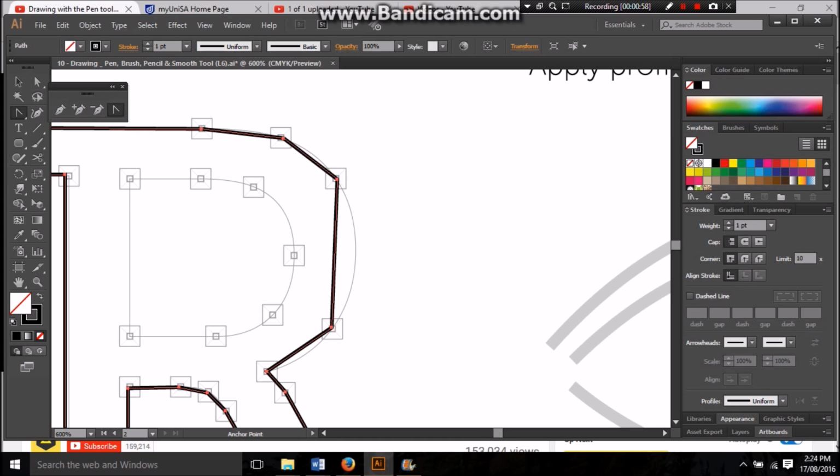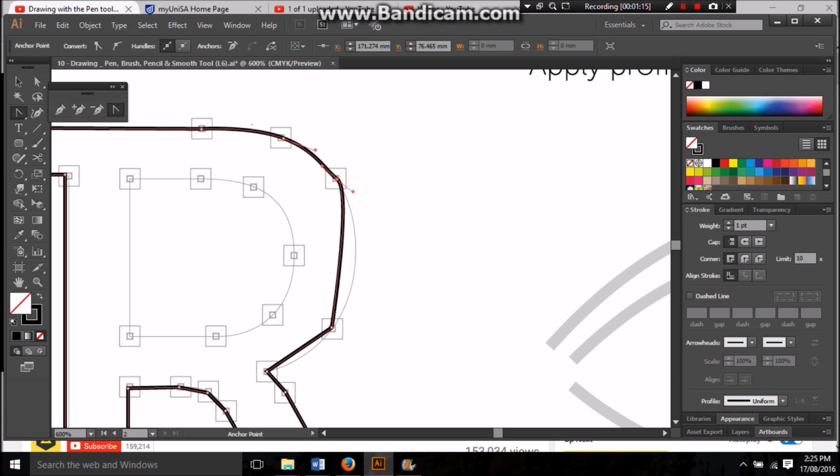90-degree angle. Now to fix these R curves, again, you just want to go to your anchor point tool, find the anchor point and drag that off, keeping them nice and small. Don't over drag these out, guys. Just remember that they work with each other, so you need both to sync with each other, and you can slowly play around with that and get the curvature that you want. And then you can begin to finish off that R.